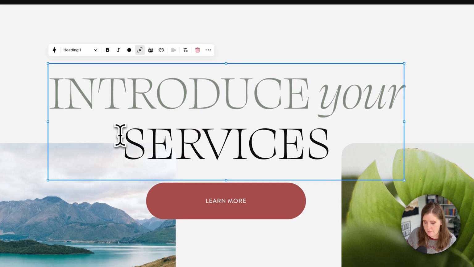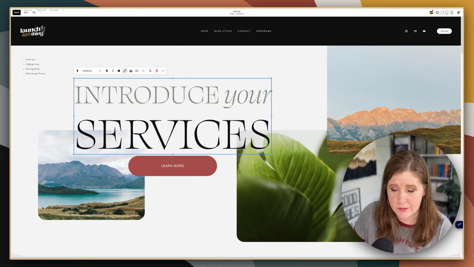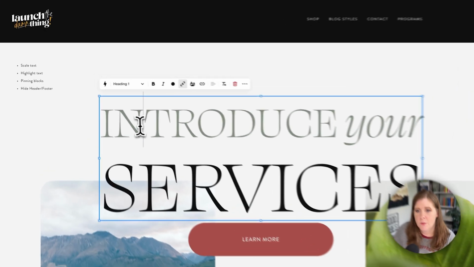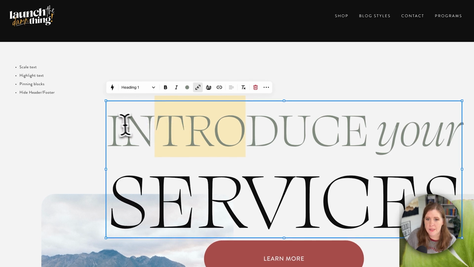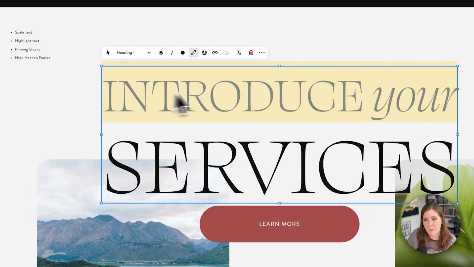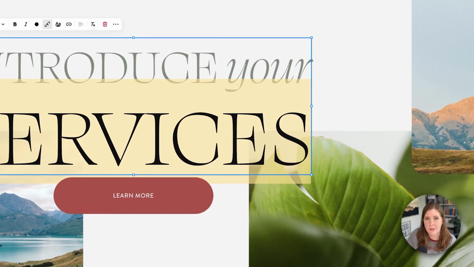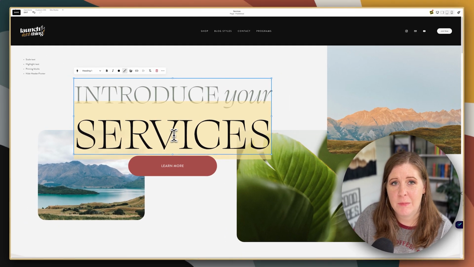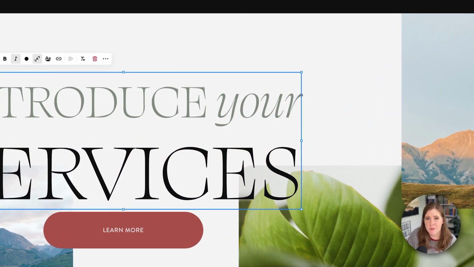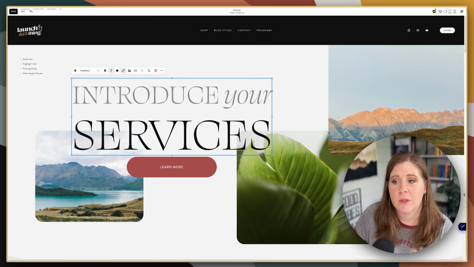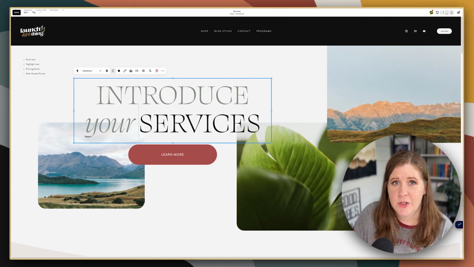The difference is if I instead do a hard return, if I just press Enter and start a new paragraph, each of them are going to be sized at different rates. So this one is going to look smaller because it has more letters and it's fitting the full width of this block. But this one has fewer letters, so the letters inside this word can be much larger to fit the full width. I'm hoping this makes sense. So again, if you're wanting them to be sized at the same rate, if you want them to look like the same paragraph, then you want to make sure that space is just a regular single space and not like a full break between paragraphs.